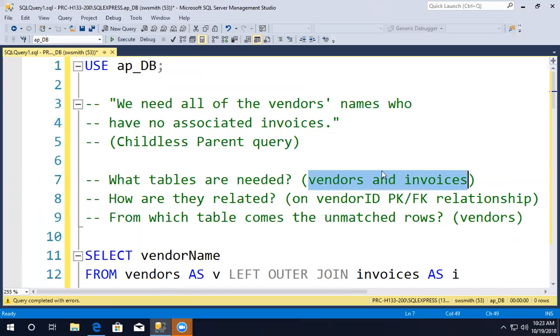Now, a table join, you have your inner join and your outer join. Inner join, they must participate in the relationship. That's the property of the inner join. So if I say I want vendors and their associated invoices, if I use an inner join, I will not see any record that does not participate, meaning I will not see childless parents, I will not see invalid children.